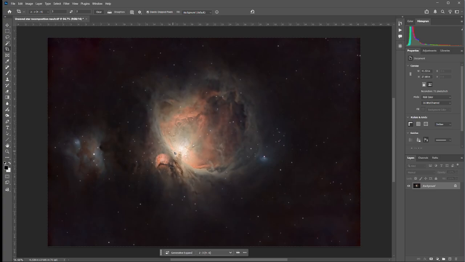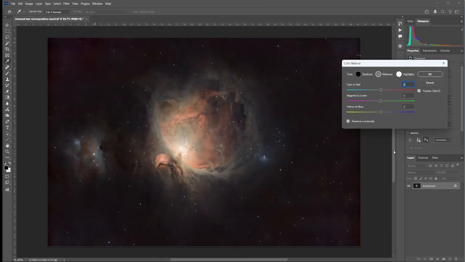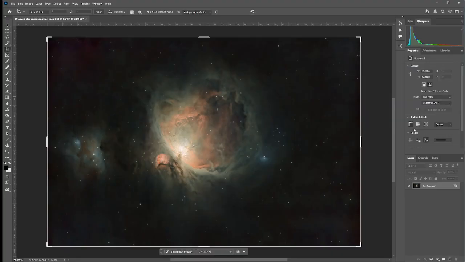There's one thing that I noticed the other day. If you look at the histogram up here on the top right, it seems like there's a bit of a color cast maybe. And again, some of this is personal preference, but if you want to address that in Photoshop, you can go to Image, Adjustments, and Color Balance. And you can play around with this. In this case, if I raise the blue, it goes blue. If I play around with the green, yeah, maybe that balances it a little bit better. And again, a lot of this is personal preference. So let's just leave that like that.